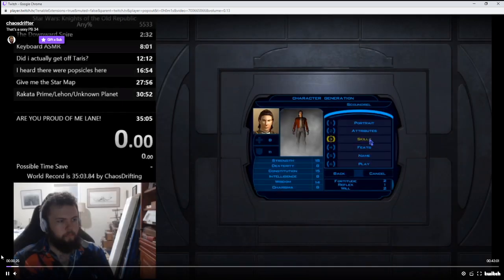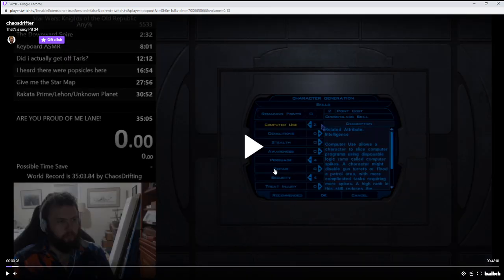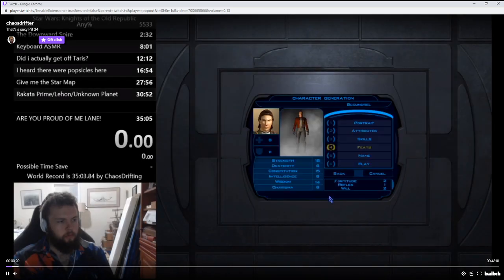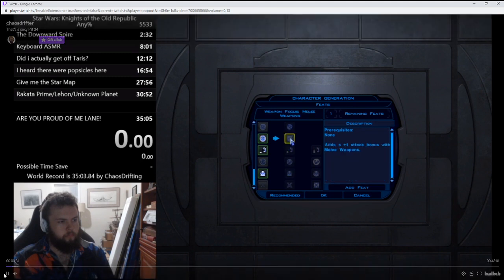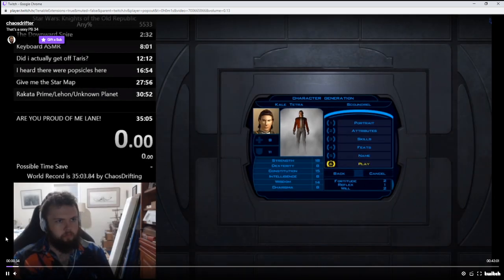As for our skill points here, we take 4 in security, 4 in persuade, and 2 in computer use. These are the only 3 skills that ever get used in any percent. In other categories, you'll see us use treat injury, but due to some exploits, we're able to get around everything else. We do have a very important fight that we have to take in the early game, so we want to go ahead and grab the weapon-focused melee weapons. Otherwise, it's just going to be really difficult. You could get away with something else, but there's really not a reason to do so.